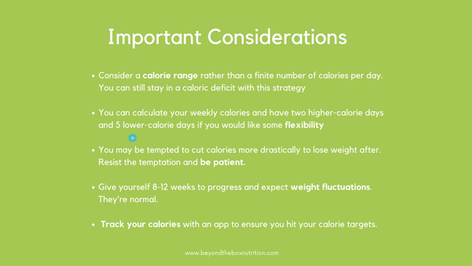The second consideration is that, let's say 1,500 calories a day was your target, you can multiply that times 7, and then you can actually have 5 of your days at a lower calorie count. So let's say it's 1,300 for 5 of those days. Then you can make up that 1,000 calories by adding 500 additional calories on the weekends, and have 2 higher calorie days and 5 lower calorie days, but just making sure you hit the same target for the weekly average.